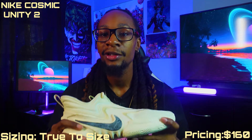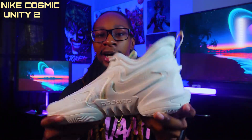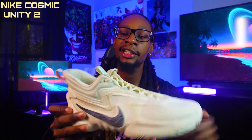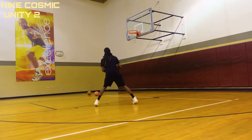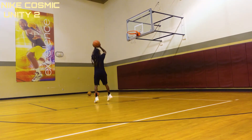The number one shoe on my list is the Nike Cosmic Unity 2. The colorway I have is the coconut off-white colorway — that cream, clean look is fire. It's a pretty basic style but the colorway looks really nice, simple, and clean. It's space-themed, as you can see from the numbers and letters on it — it's inspired by the mission to Mars, which I think is pretty cool. Moving on to my favorite part: the cushion gives you that boost and it's also Nike Air Zoom, one of my favorite cushioning setups. Last year's model was a court-feel shoe, but this year's model is so much better.